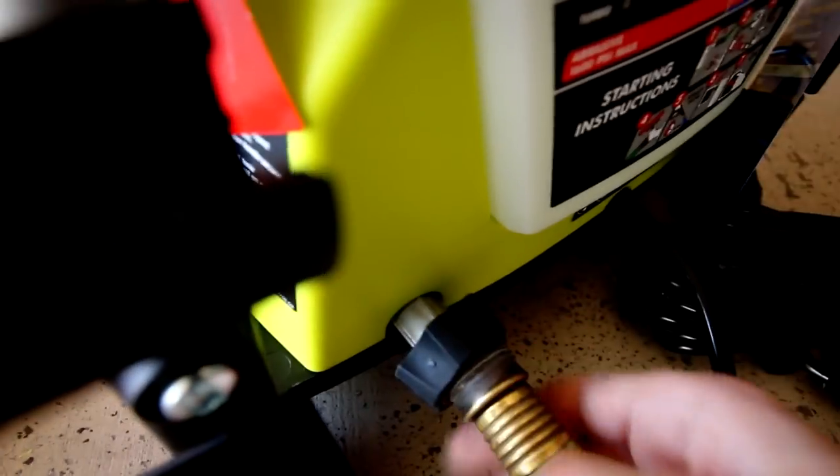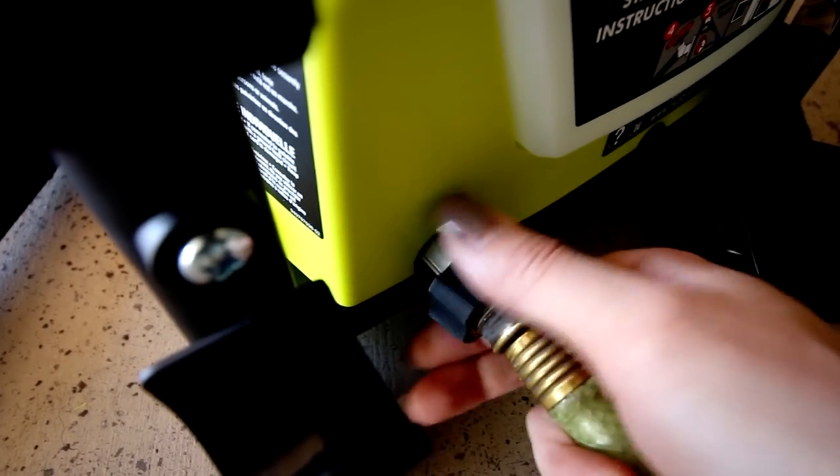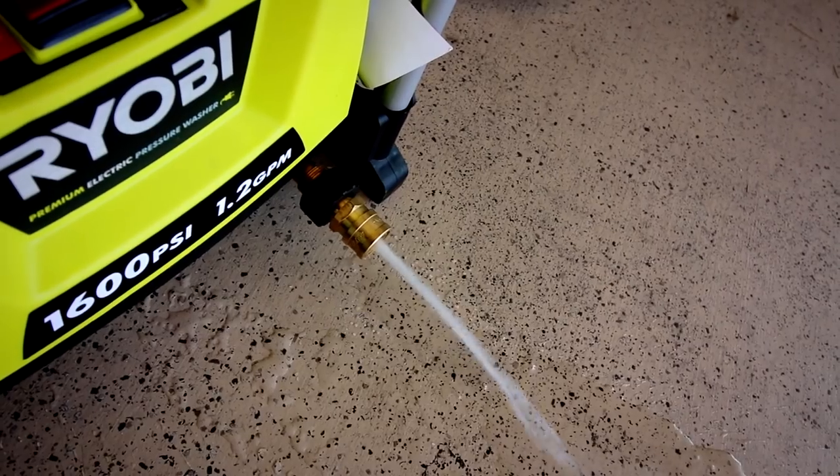It works great for washing a car. Now I'm going to try this out on the Forester. My car isn't really that dirty and it's white, so it probably won't make much of a difference on camera, but I'm going to spray foam all over the place. I'm not going to be doing this in a bikini — it's like 50 degrees outside and I'm getting over a cold. Anyway, screwing the hose in is really hard to do while holding a camera.